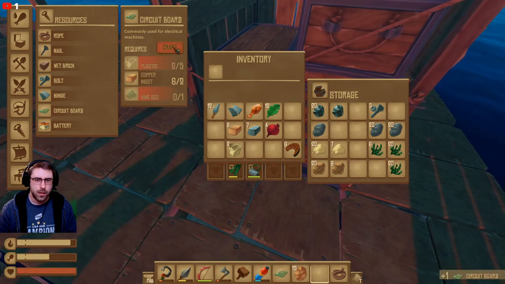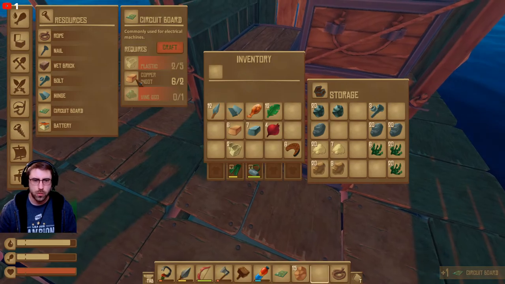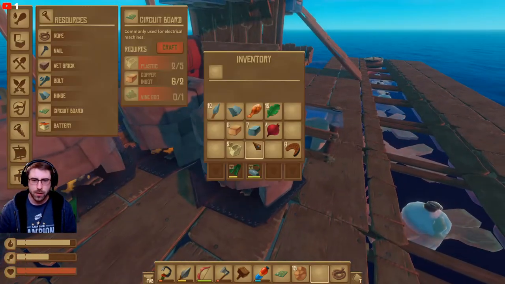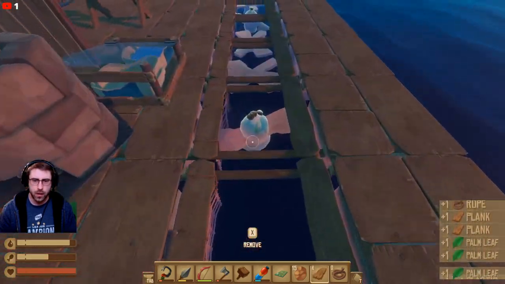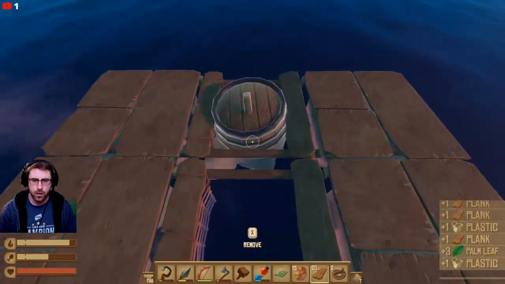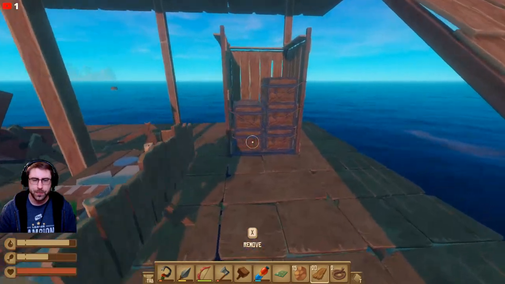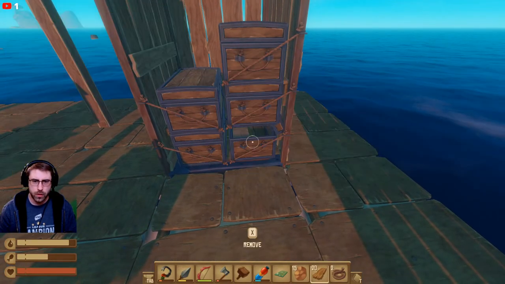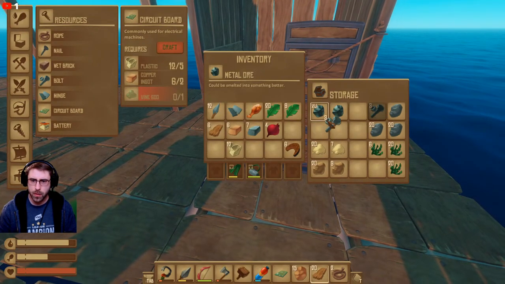All right, so we still need a lot more. So we need two more circuit boards, that's two more vine goo. So we'll get that pretty quick. These don't take too long to cook. Man, those nets are nice. Okay, got a little bit of wood, a little bit of plastic. Got a lot of iron too, that's really nice.